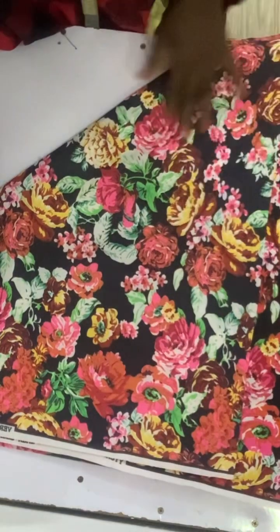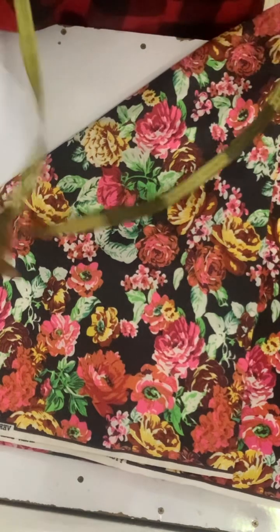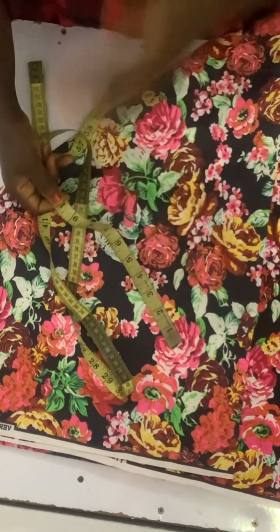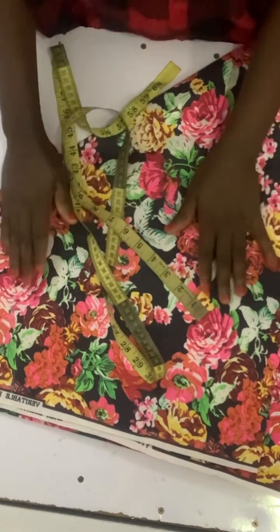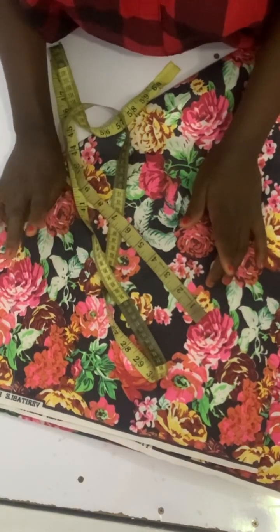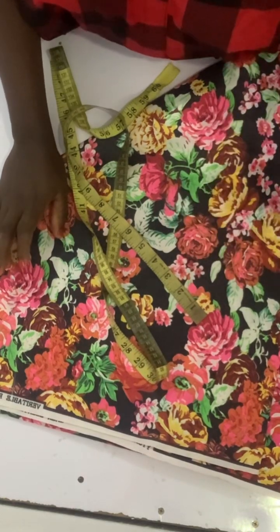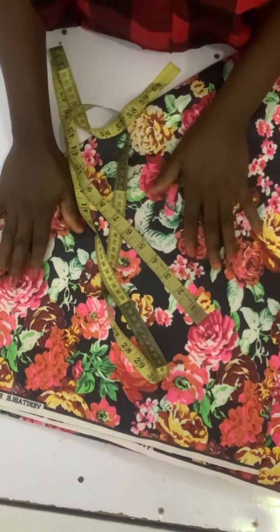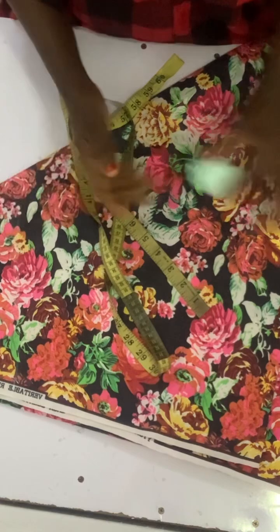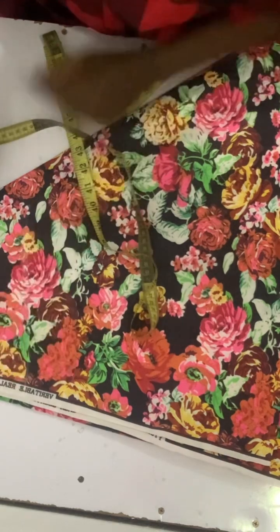So guys, moving to cutting the lower part of this dress, I will start with cutting the flare first, because after the half cut comes the flare. This flare has a length of 15, and the circumference of the waist where this flare will be entering is 31, but I'll be adding 2 inches for zip allowance. That's 1 inch on the left and on the right, and then 2 inches for pocket allowance, 1 inch on the left and on the right. In total, that gives me 35, and this flare is a 180-degree flare.